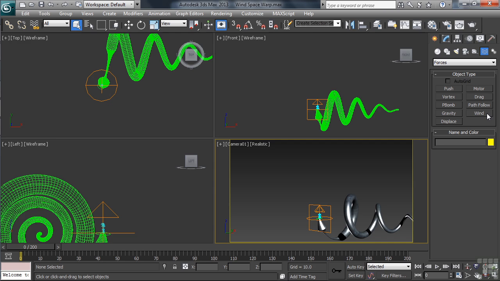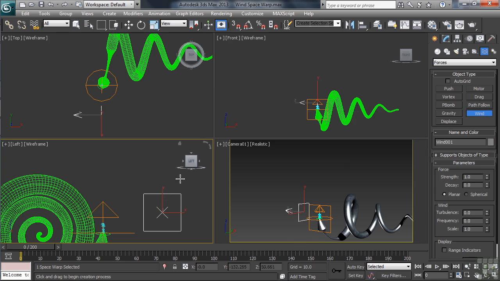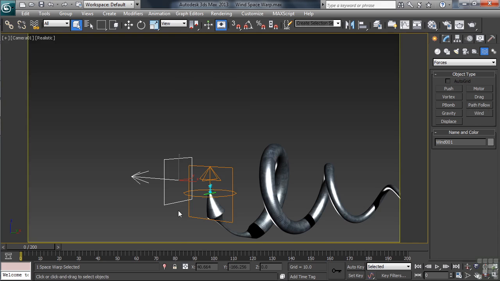Let's say that we'd like to add a little wind to the superspray particles that are shooting up from the system's icon emitter. Like with creating most of Max's particle systems, a space warp's orientation in a scene, in other words, the direction the space warp points, affects how it works. Let's create a wind space warp in our left-hand view. By using the left-hand window when creating, you can see the direction that makes the wind point in the camera view. Let's take that camera view full screen. We'll activate the window, then type Alt-W for the keyboard shortcut. Why don't we move the wind icon a little to the left, then we'll scrub our timeline to see how things look.